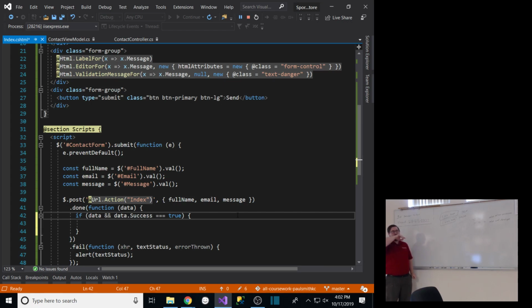So that's why when I'm doing things like this, I'm making sure that success is true. I want to make exactly sure that it's actually true and not just something that can be converted to true. Does that make sense? You can see why I'm doing that? I want to be safe. So like if success somehow was returned as 1 instead of true. Yeah, or if it was returned as a string, then it would also potentially be true.